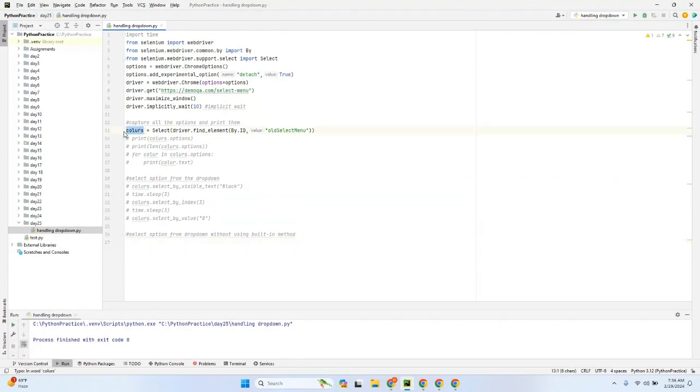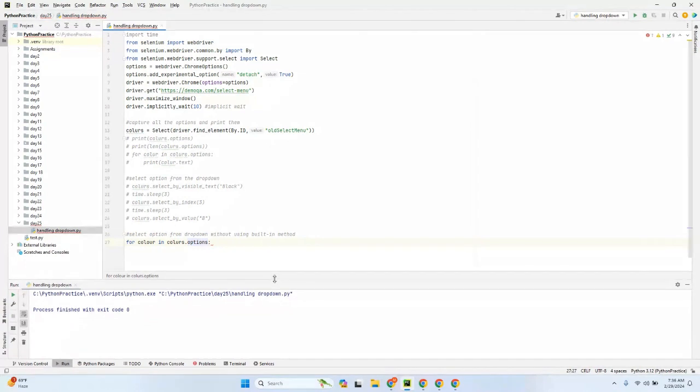In the colors, nothing but the select tag, you are having multiple options. What you can do? For color in colors.options, you need to get the options. In the select tag, you are having multiple options, and you are just getting those options here. When you specify .options, it will try to get all the options.